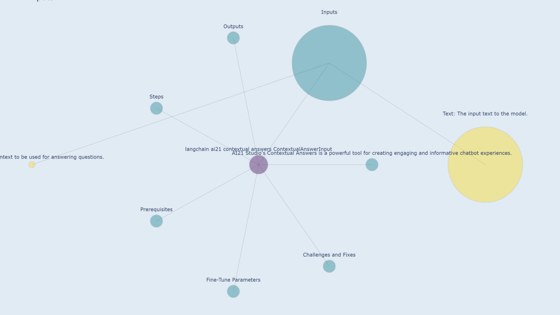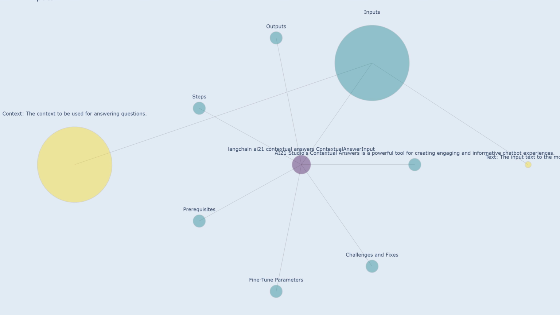The contextual information used by the AI21 Studio's Contextual Answers model to generate a response. This context could be a text document, a set of articles, or any other relevant information. The model will use this context to understand the user's input and formulate a response.